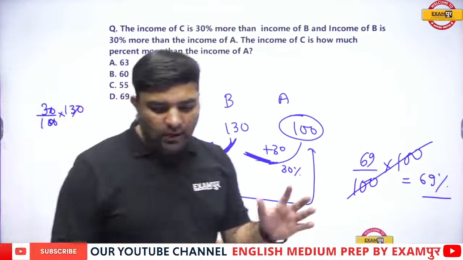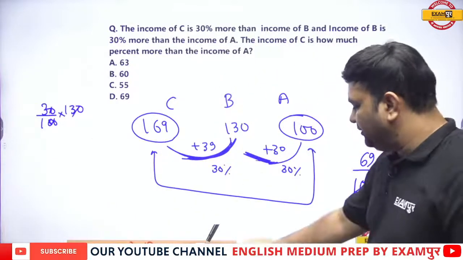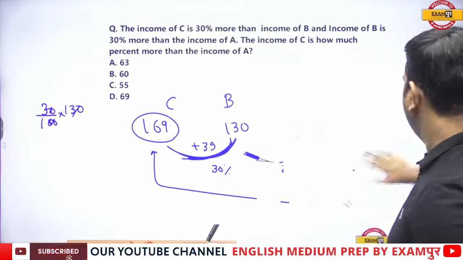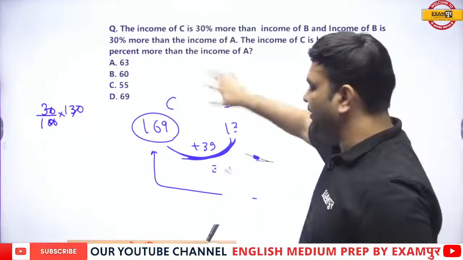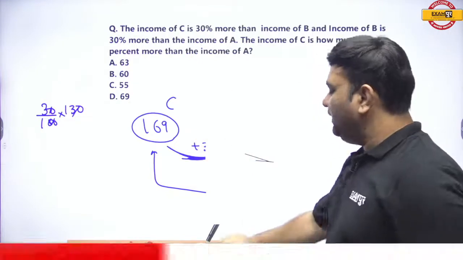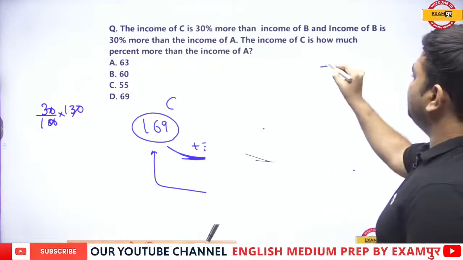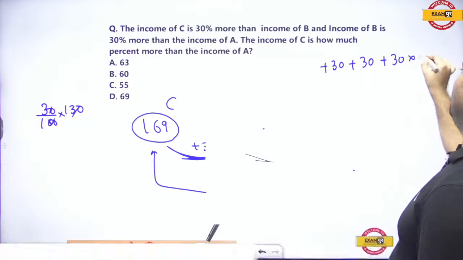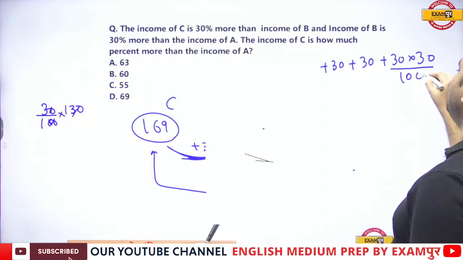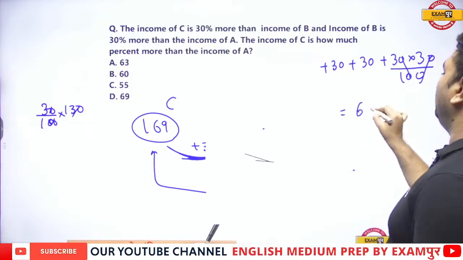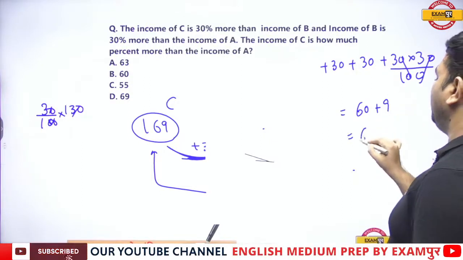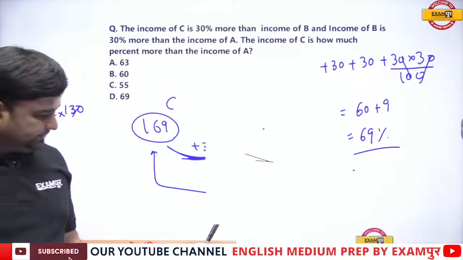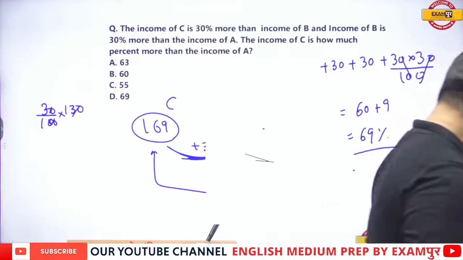And you can do it by the formula as well. Whatever I told you in the beginning of the session, you can do it by that as well. That 2 increments of 30% is the effective increment of plus 30 plus 30 plus 30 into 30. However, you need to be very sure that you have read the question carefully. You can do it like this as well. That would not be a great deal. Next.